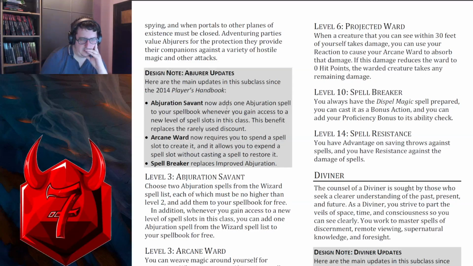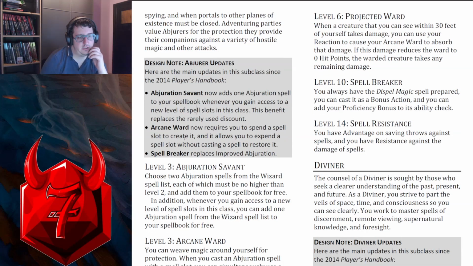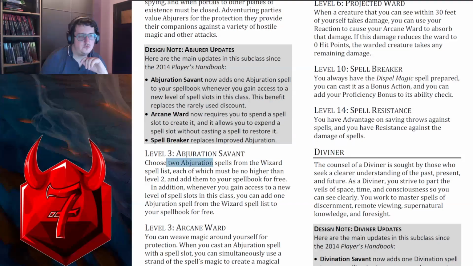Yeah, okay, sure. I do think this is better, right? It's just like every odd level pretty much. Oh no, wait, Abjuration Savant. Choose two Abjuration spells from the wizard spell list, each of which must be no higher than level 2. Add them to your spell book for free. In addition, whenever you gain access to a new level of spell slots in this class, you can add one Abjuration spell from the wizard spell list to your spell book for free.